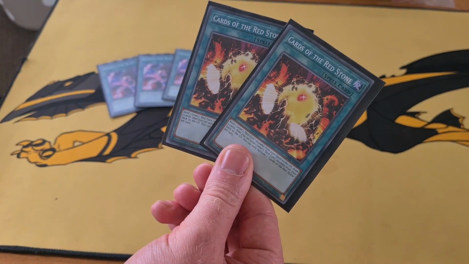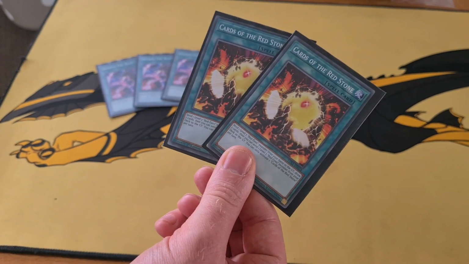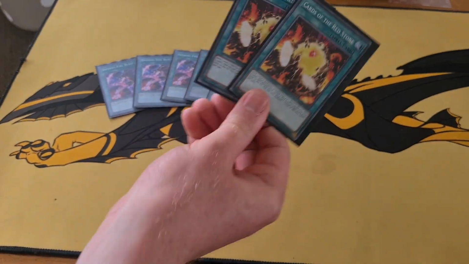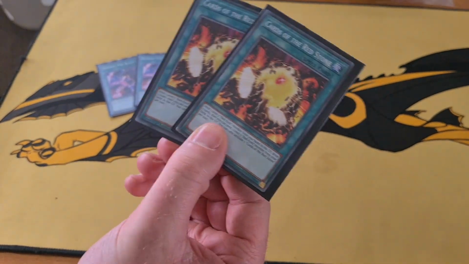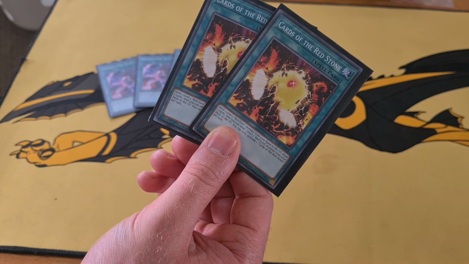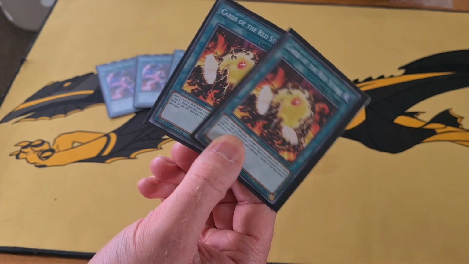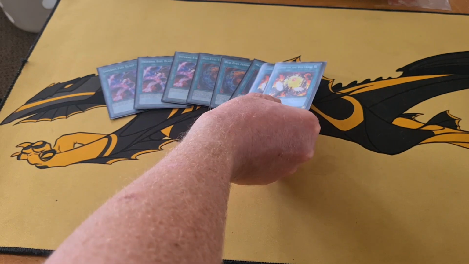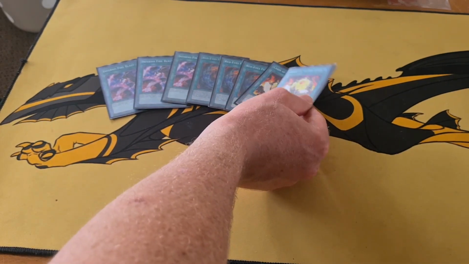I run 2 copies of Cards of the Redstone. It's basically your Pot of Greeds, but for your level 7 Red Eyes, like your trade-ins, but for level 7 Red Eyes, which is actually pretty neat. I like using those.